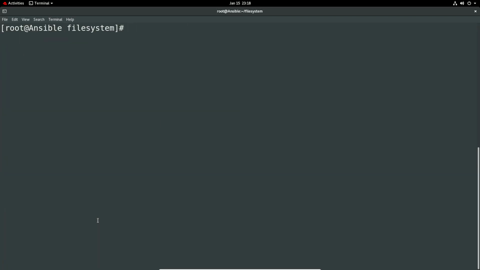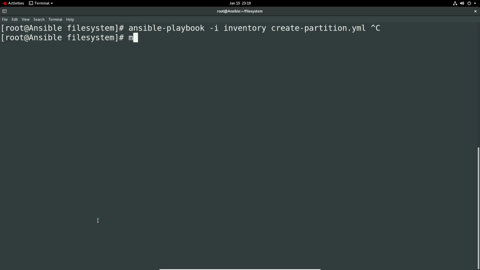The next thing obviously to do is to go and create the volume group. So we can set this up. So probably the first thing, if we haven't already, is to check if we have the LVM2 package installed on the system. So what we can do is start building up from this create partition. Let's copy this, create partition, and we'll just call it create lvm.yaml.